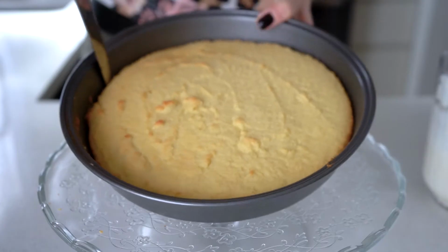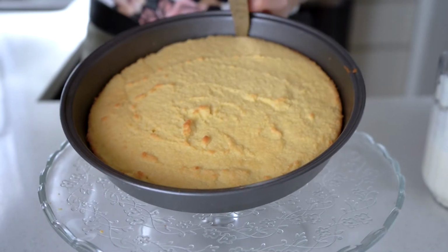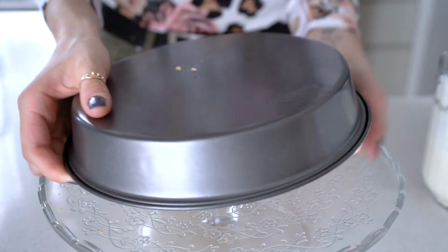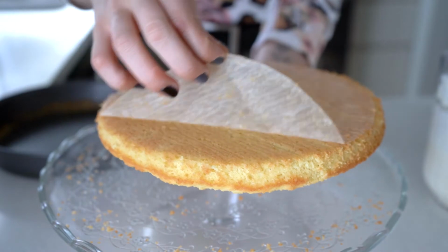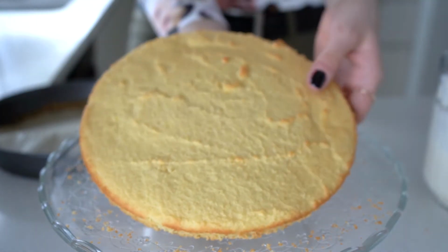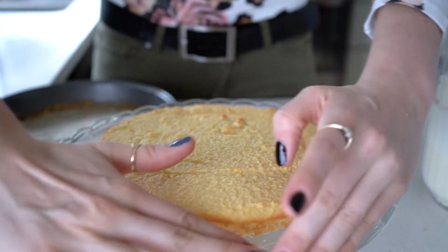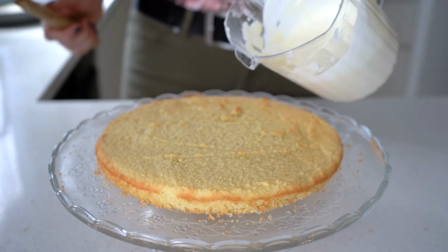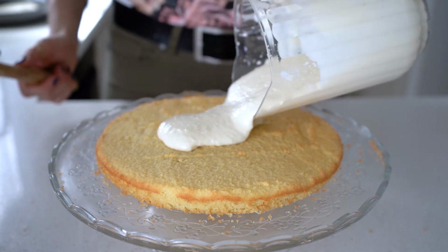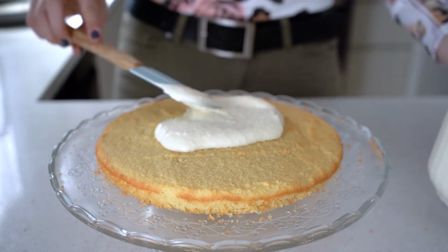Take your whipped cream from the fridge and whip it until you've got a spreadable consistency. Finally, it's time to decorate. This can be done any which way you like, but if you want to follow the way that I'm doing it, I'm layering my cake as cake, icing, jam, cake, icing.